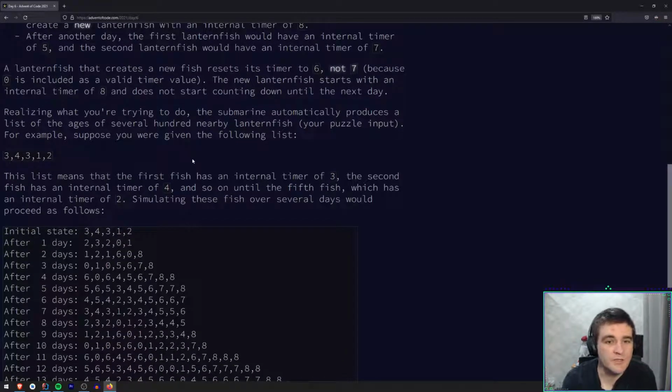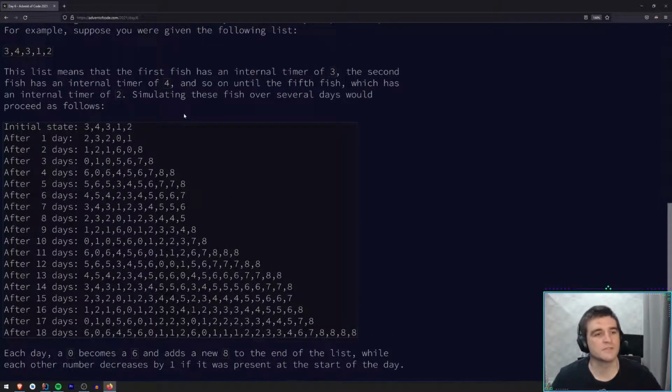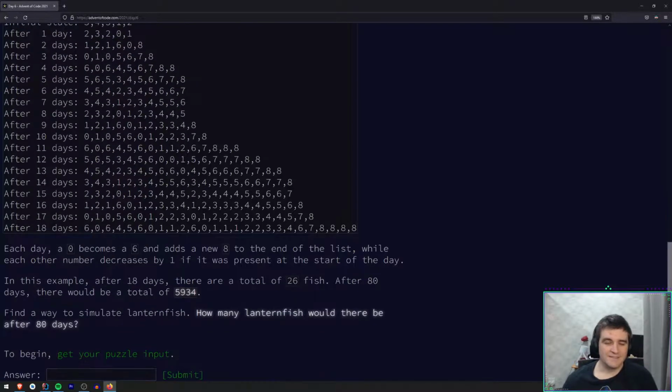Realizing what you're trying to do, the submarine automatically produces a list of the ages of several hundred nearby fish. Of course it does. For example, if you get that one, this means that the first fish has an internal timer of 3 and 4 and so on. And then you continue to simulate it. Jeepers.